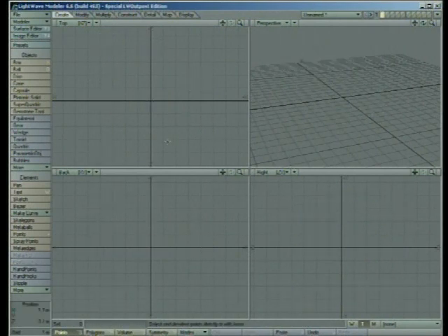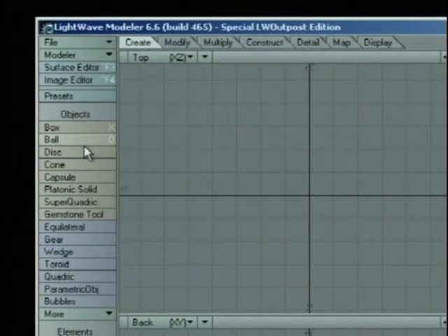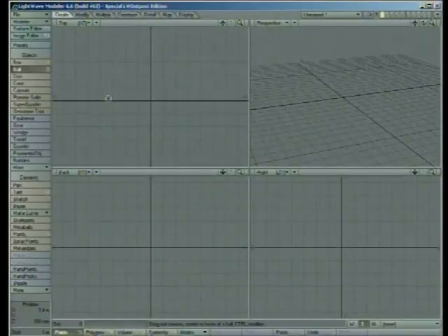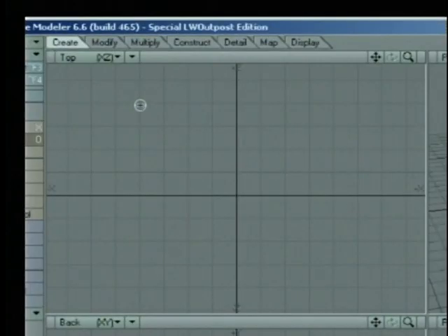Now let's take a look at the ball primitive. All I have to do to create a ball is go over and select ball, and it's exactly the same as dragging out a box, except you'll see that when I start to hold down the left mouse button and drag it out, I'm actually dragging from the center of where my ball is going to be. And so if I keep dragging this in and out, I can get it to a point where, okay, that's about the size I want the ball to be. Oh, maybe that's not right, but I can't quite see how big this ball is getting, so I want to grab the center of it.